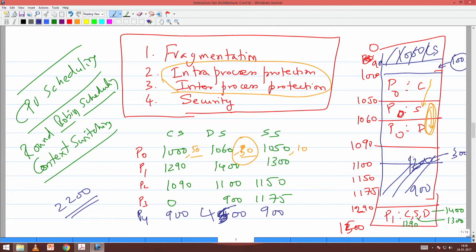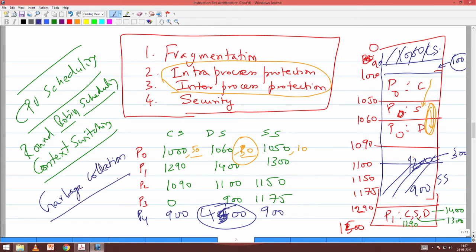So I have 400 bytes available, but I cannot allocate that 400 to CS or DS. I have allocated CS here and SS here for 900 and 900 bytes. Now 400 bytes are free in memory, but they are not in contiguous space. You getting what I am saying? Yes or no? I can't allocate that 400 because I need it to be contiguous. So the operating system suddenly finds there is so much empty space but it can't give contiguous space, so it does something called garbage collection.